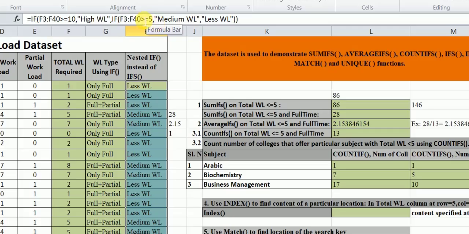If the workload is greater than or equal to 5, display medium workload. If this criteria becomes false, that particular workload belongs to the third criteria. So this is how we can replace the IFS function by using nested if functionality.